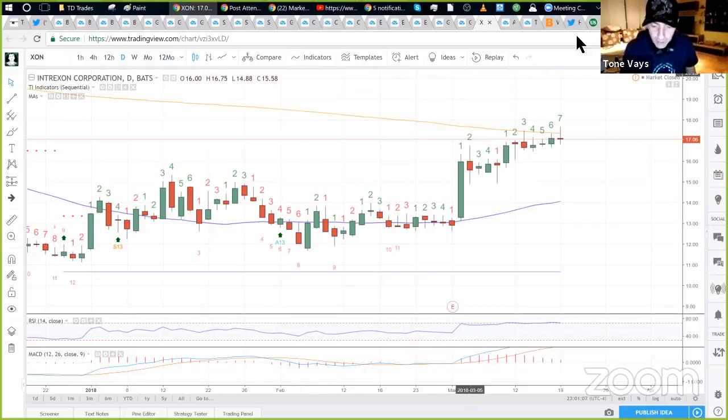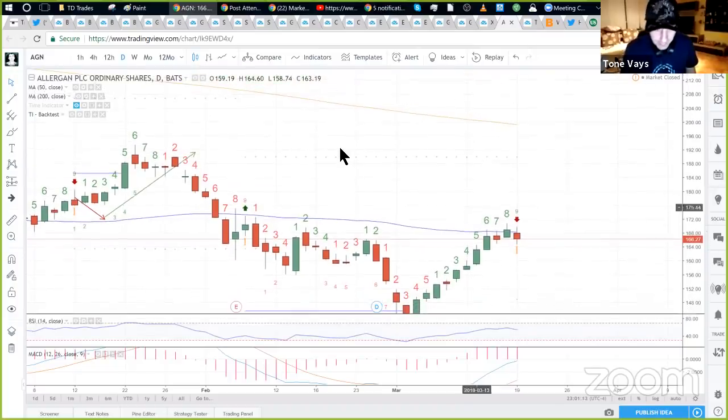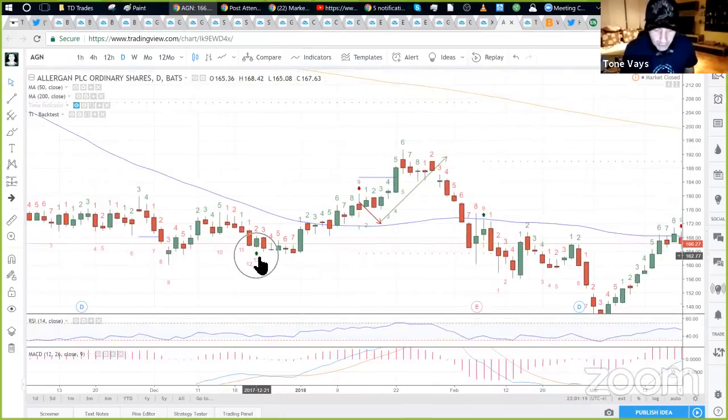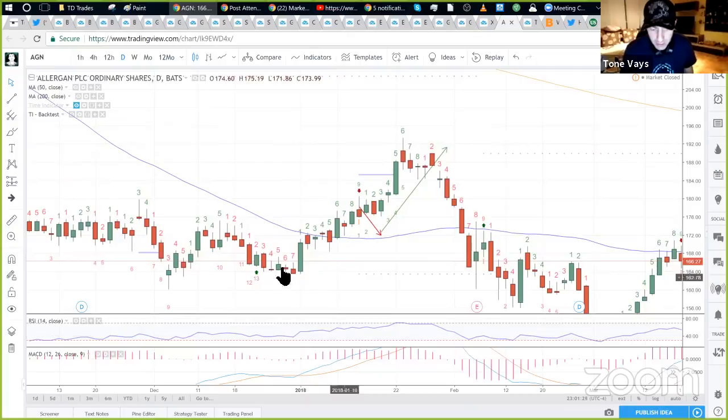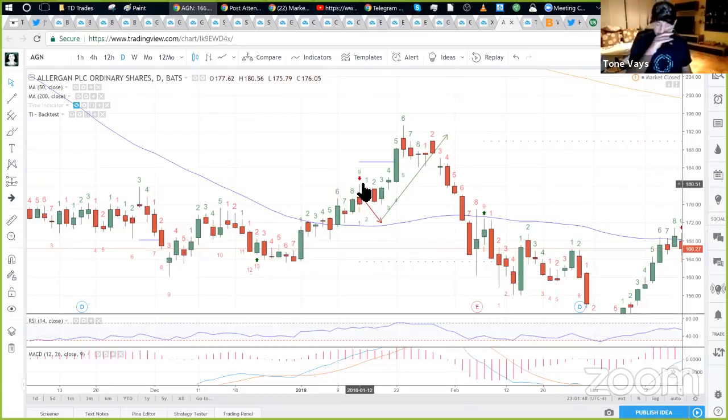All right, AGN. Let's look at this. Daily chart of AGN didn't do as well. So that means I would have looked at AGN off of this 13. Because I was looking at it in early January, I would have been looking at it off the 13. And as you can see, the stock went from 160 bucks. It pretty much made the low at 163 off the 13. And Wall Street loves the 13s. And you can see we made a 9 at 180. Not as good of a return as XON, but it continued going up.